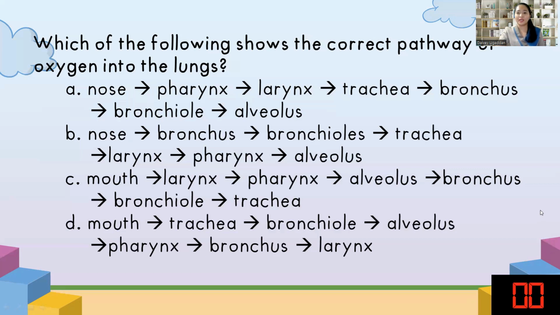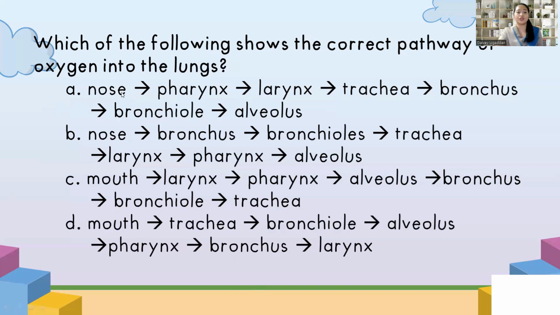Okay, so again, we can use elimination method so that it would be easier for us to identify the correct answer. So what options can we eliminate or remove? So knowing the respiratory tract, we do not involve the mouth. Why? Because it is better to always breathe in using your nose and not your mouth. So most of the time, if we do not have colds or coughs naman, we use our nose to breathe in air. So we can eliminate or remove option C and D. Now, this leaves us with A and B.